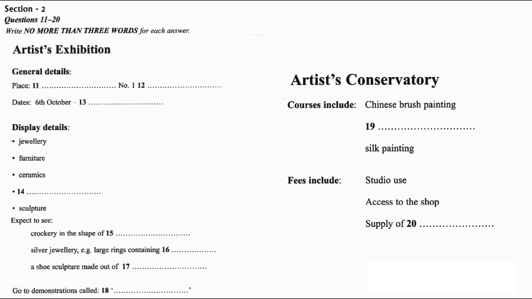And now for some information on local events and activities. A couple of announcements for art lovers and budding artists alike. First, a new collection of artwork is going on show to the public next month in the form of an artist's exhibition. The exhibition will include many different types of art, over 100 different pieces, by 58 artists from the local area. It's being held at the Royal Museum, which, for those of you who are unfamiliar with the area, is located opposite the library in West Street, right on the corner. The actual address is Number 1 Queens Park Road. It isn't difficult to find.